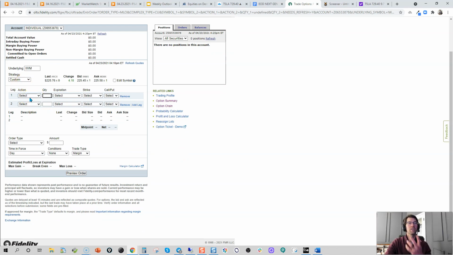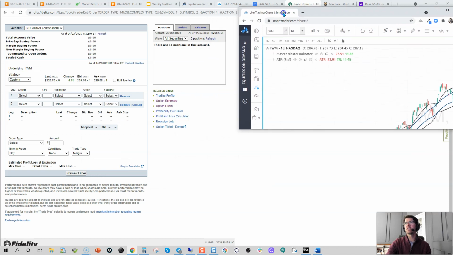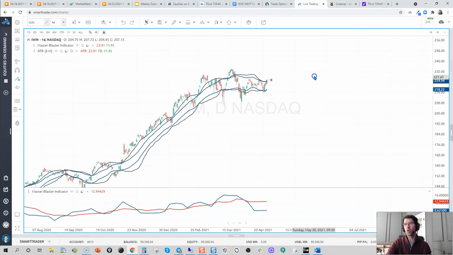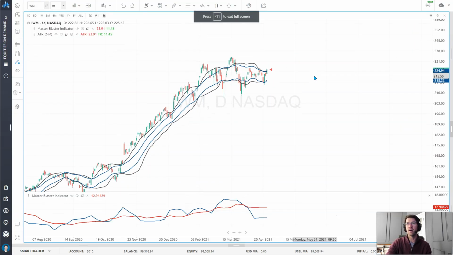So if I think that IWM is going to be above a certain price, then I can do a bull put spread and just take 2 legs. But what we decided to do is actually take a trade that, I'll show you on a chart right here, and this is something that is custom to our course. Tyson Clayton and myself do a trading session every single day, Monday through Friday. It is Equities on Demand. And what we're looking for is this.